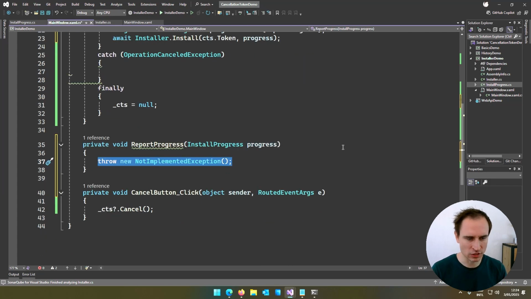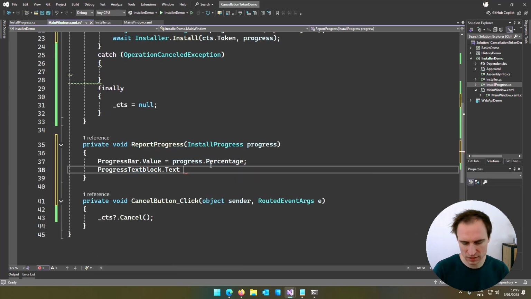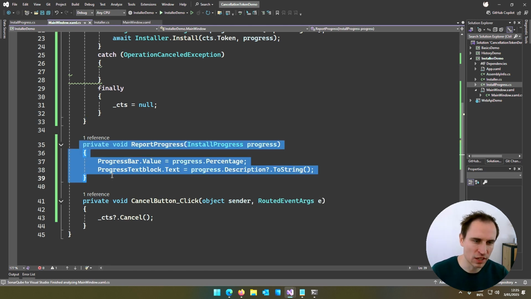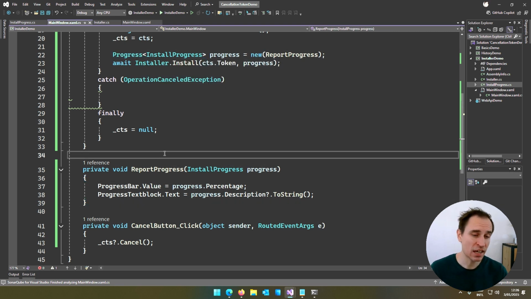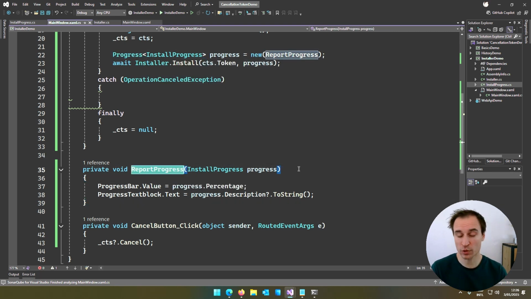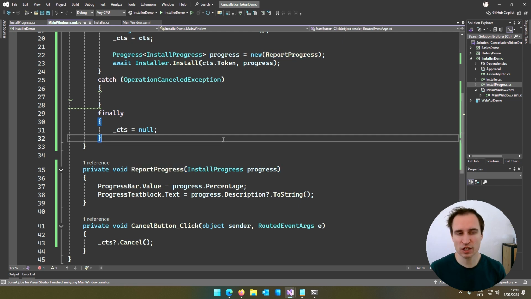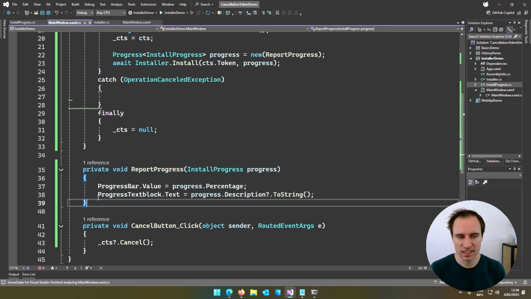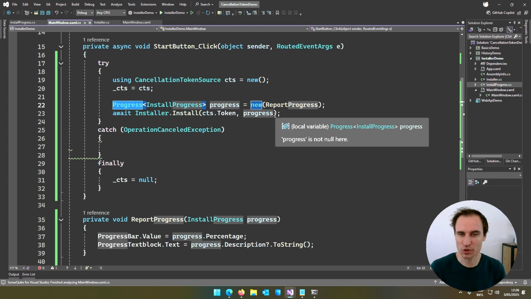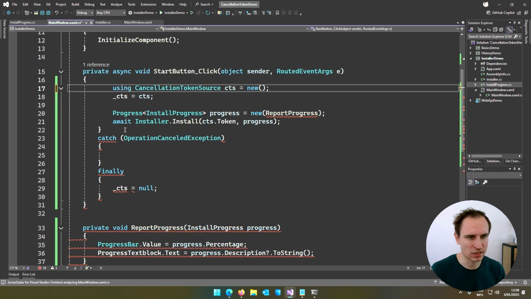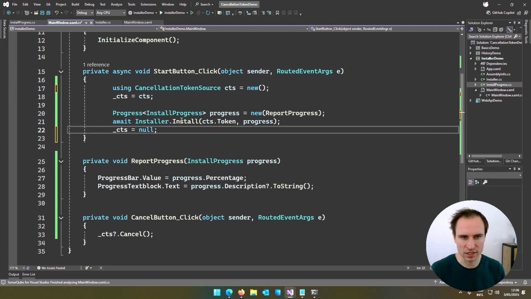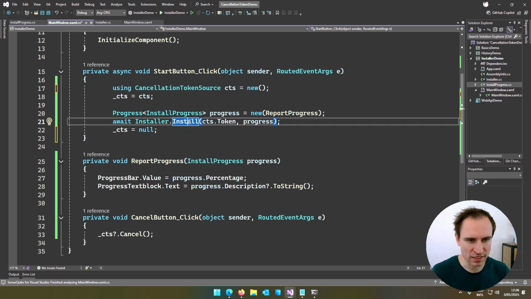Okay, so we have this report progress method. Now, one additional cool side effect of this progress thingy is that it will also report this progress on the correct thread, right? So in WPF, I have to make sure that this is actually done on the correct thread. This object simply does that for me. Actually, come to think of it, I don't even need to catch any of that right here, since I'm completely dealing with that in this method right here.